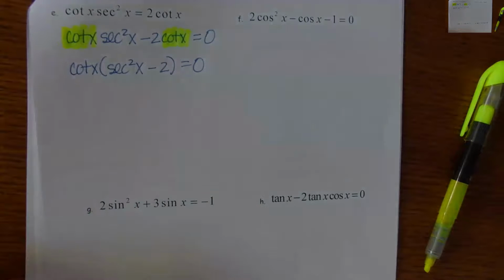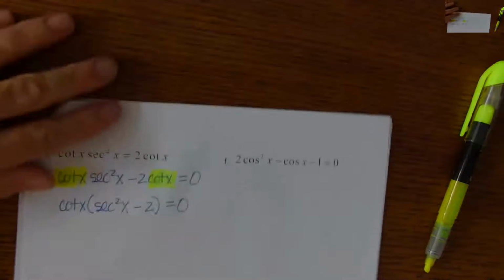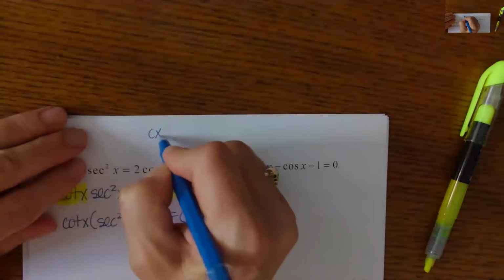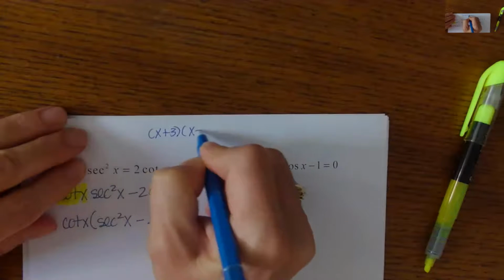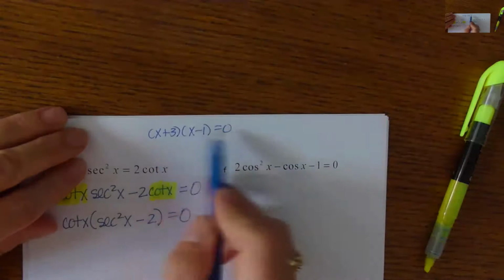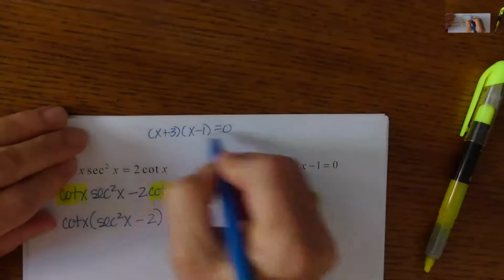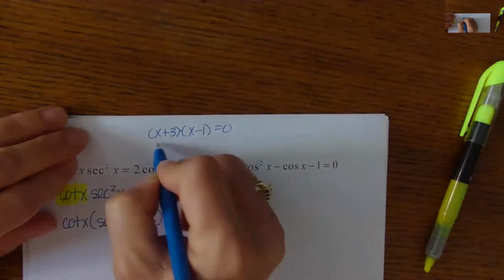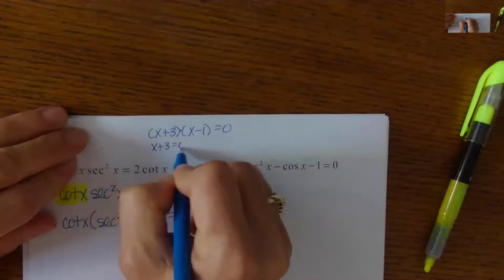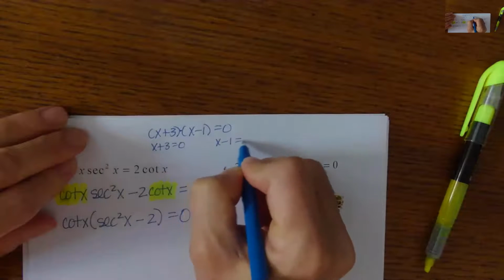What now? Well, let me go back. If I were to give you this problem, right? If I gave you this and you had to explain to someone what to do next, what would you tell them? Don't go straight to the answer. Pretend like you're teaching your little brother. What would you do with these two things? No, they're equal to 0. So these are multiplied. So you'd say what? X plus 3 equals 0. X minus 1 equals 0.